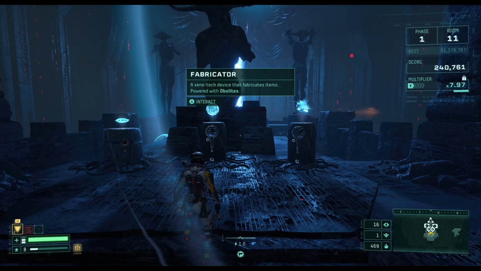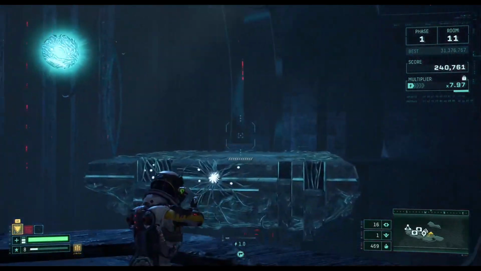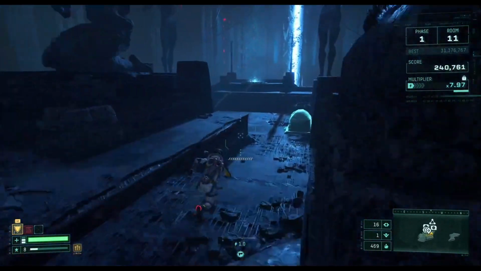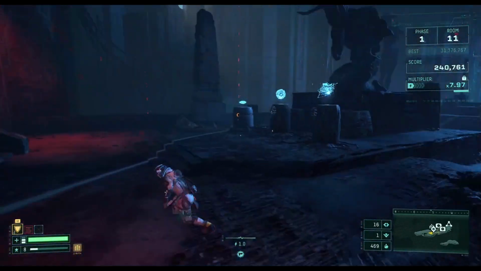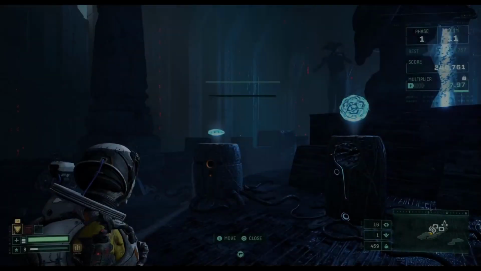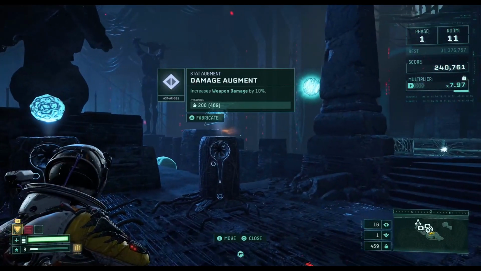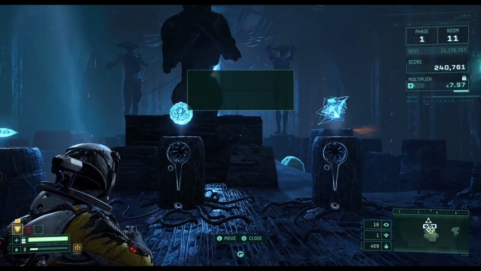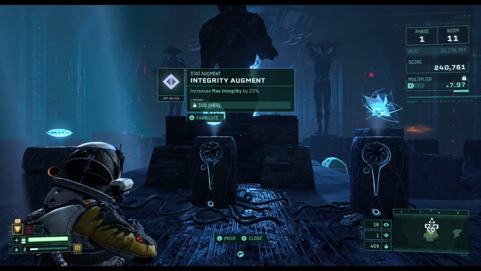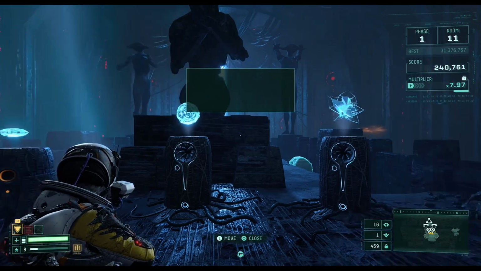Alright? So like room 2, room 11, you'll always have this room. So you can grab an artifact over there. There'll be some weapon chests over here. And you can buy artifacts and integrity upgrades and damage upgrades as well. What I would suggest is always go for the damage. The integrity you will build as you progress. They are quite lenient with building your health bar, so I wouldn't bother.